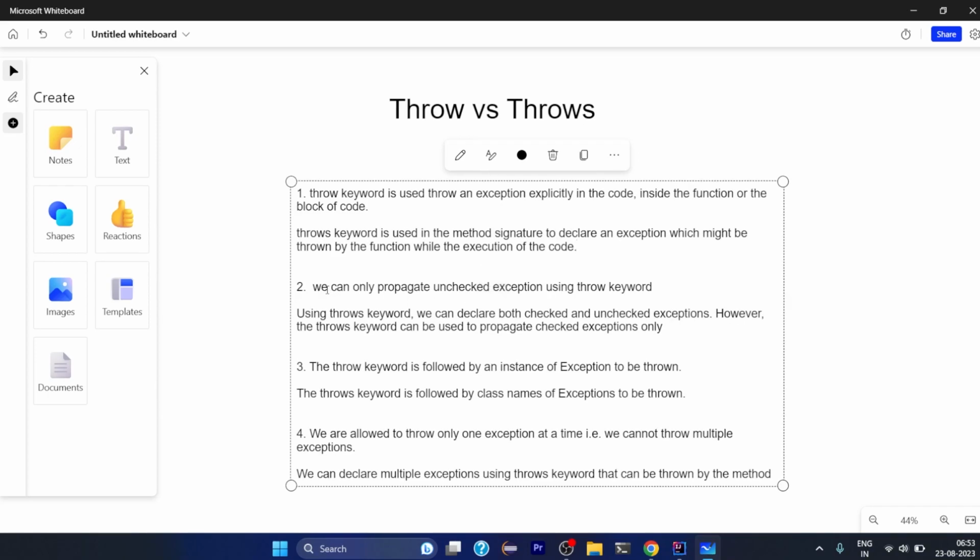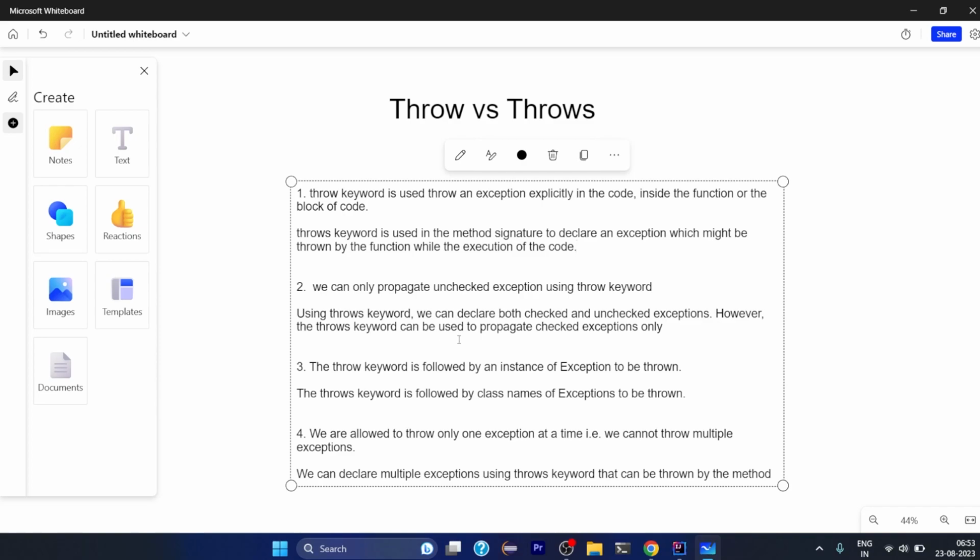Next is, we can only propagate unchecked exceptions using the throw keyword. So if you want to propagate the exception, then you should consider a runtime exception when you are using the throw keyword, because all the checked exceptions we can handle on our own. Only the unchecked exceptions we need to throw. And using the throws keyword, we can declare both checked and unchecked exceptions.